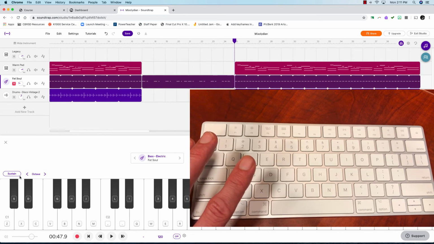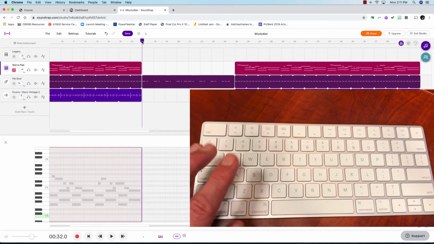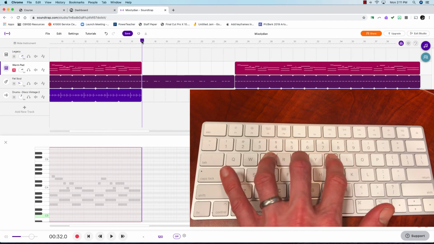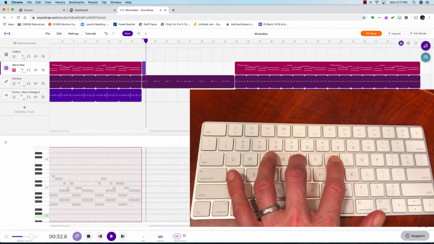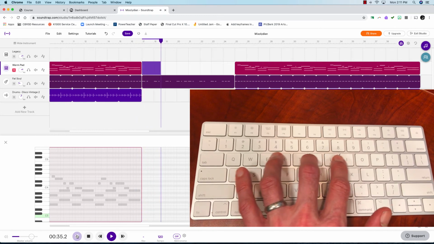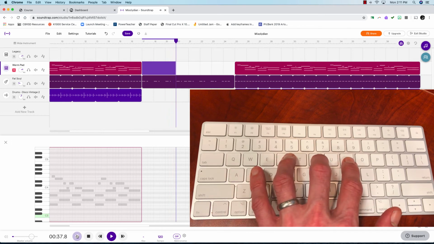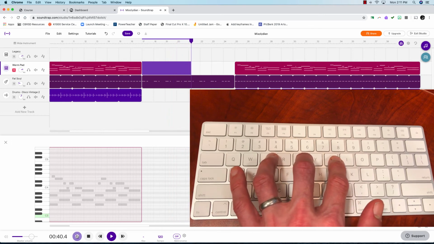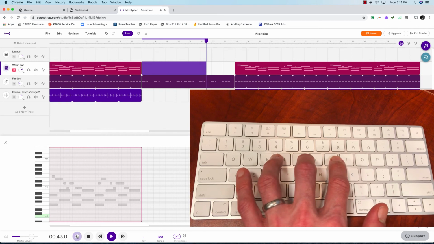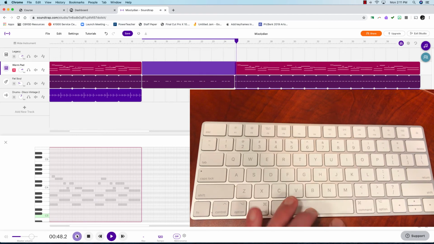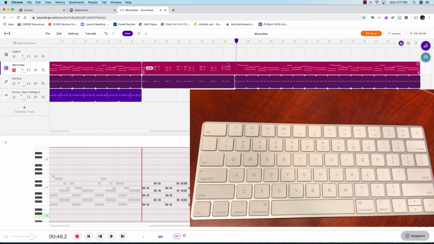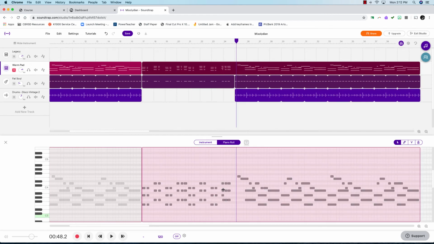Great, so I've got that. Now I'm going to play the exact same rhythm with the warm pad. I'll put the play head right at 17, and this is my chord. Here we go. Hit a funny note in there, but that is no problem. I can get in there and edit that out. I'll just click on it and delete.